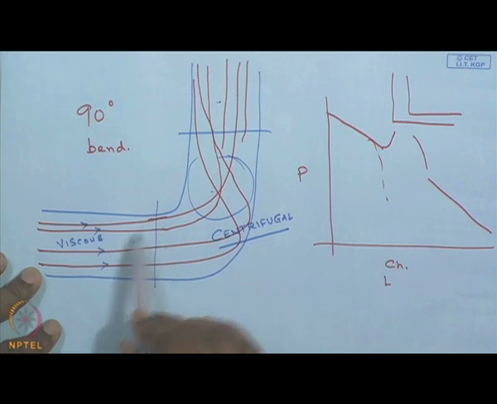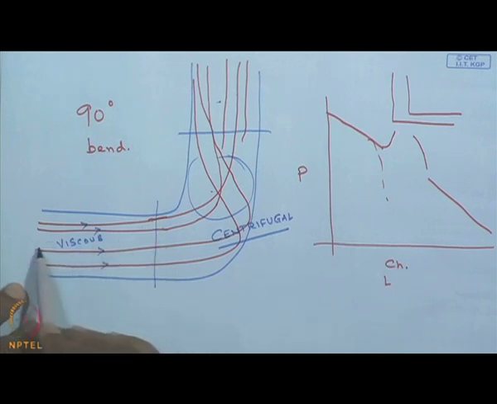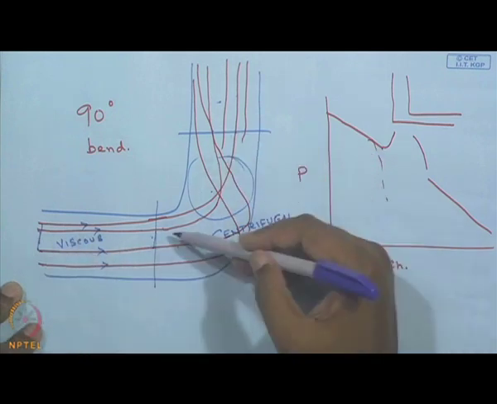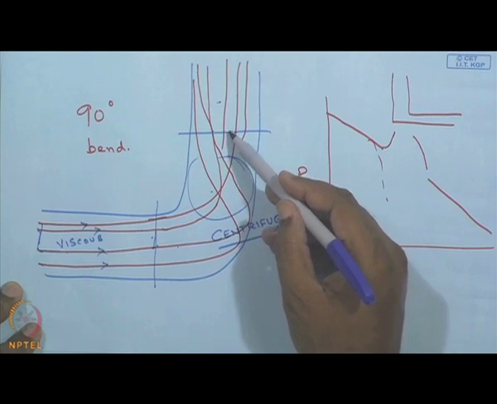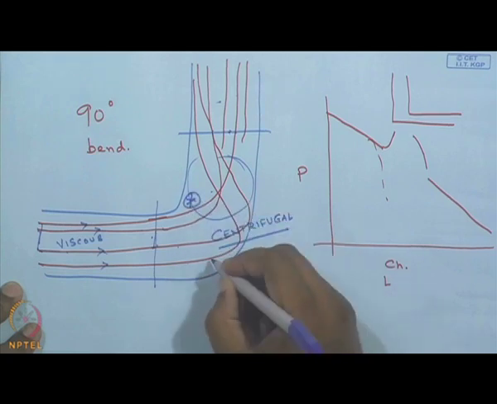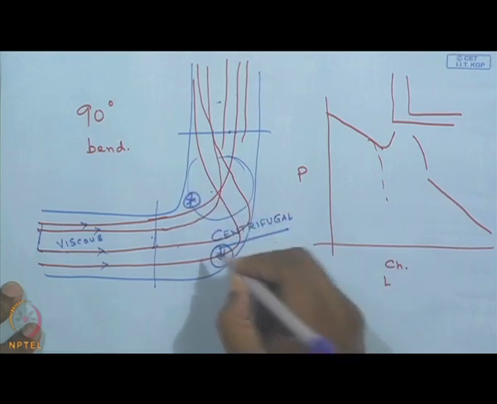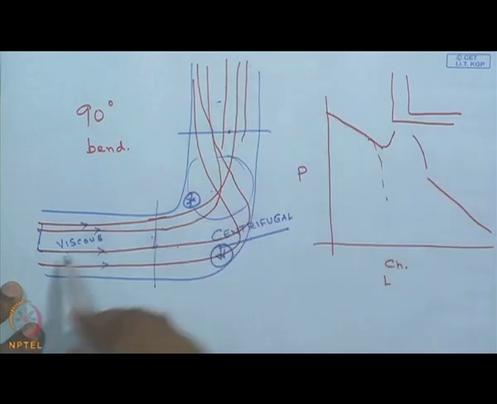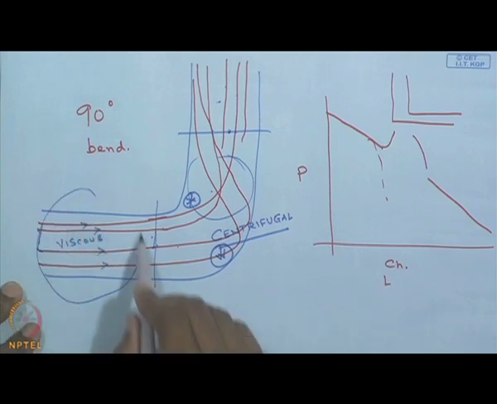So if we could measure the pressure at every point, one can see that the pressure from here would definitely have to be higher than the pressure at this point, so that the flow can take place. From here to this point the pressure may vary in an erratic fashion, depending on whether we are measuring the pressure over here or at this point. Beyond a certain length from the bend, the pressure again becomes similar to what we have before the bend.